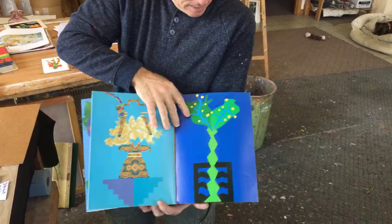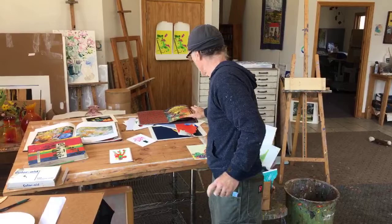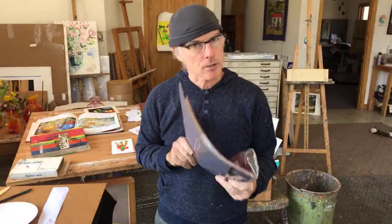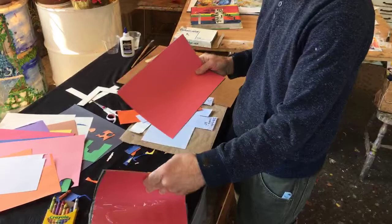So I'm going to put this over here. So far we've talked about Henri Matisse. He's sort of the man who gave us the permission to work like this. And then Miriam Shapiro, who really took that permission and created a sense of movement and a beautiful book and wonderful works of art. Now, in our art kits for the colored paper, we have these packs of construction paper. One pack, a lot of kids can use one pack because it repeats. It repeats from black to red with all these colors in between, and there's maybe 8 repeats in a pack.